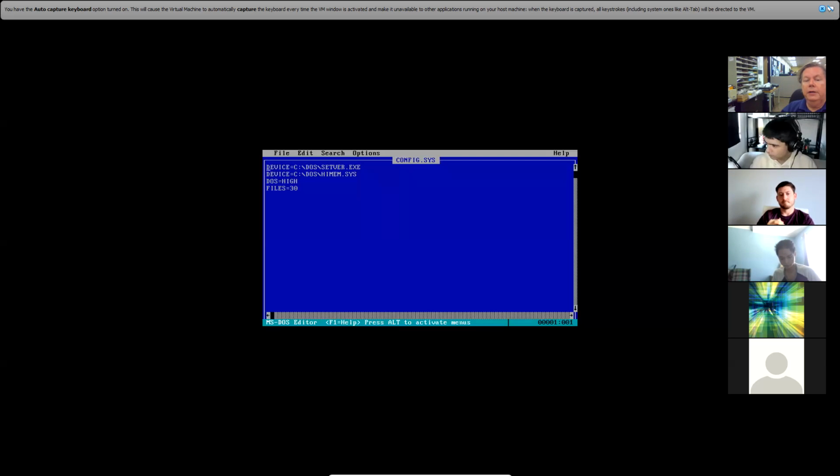For example, if I had a sound card, I would have no sound card support right now at the moment because I don't have a driver for a sound card. If I had a CD-ROM or DVD drive, I would need another device equals c:\ or something like that driver in there to support the CD-ROM. So this was a primitive version before we had the device manager. This is like a config file in Linux. So this is a config file that we use for starting up the computer for loading necessary drivers.